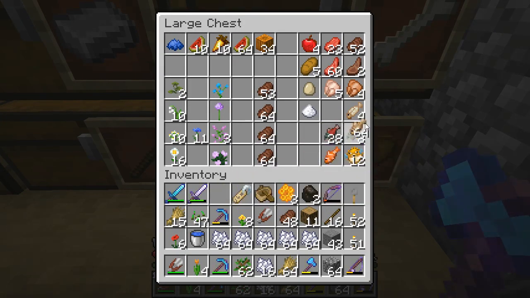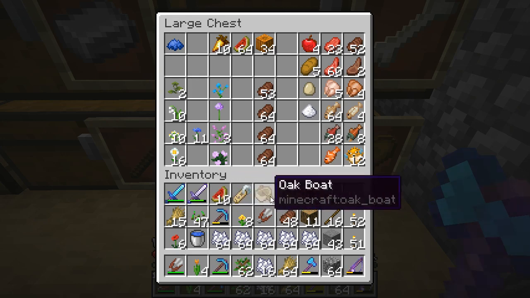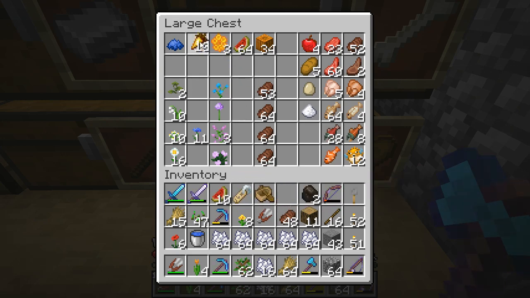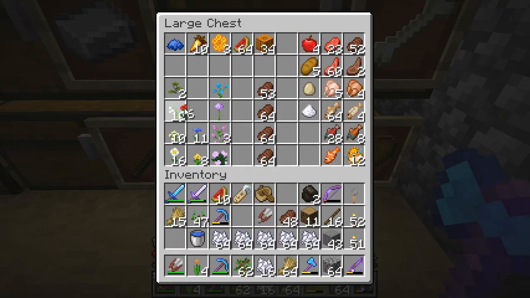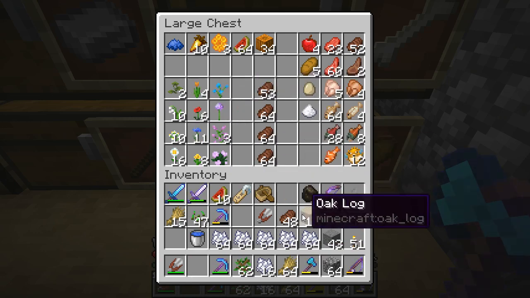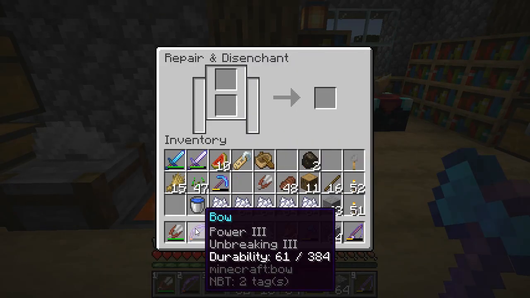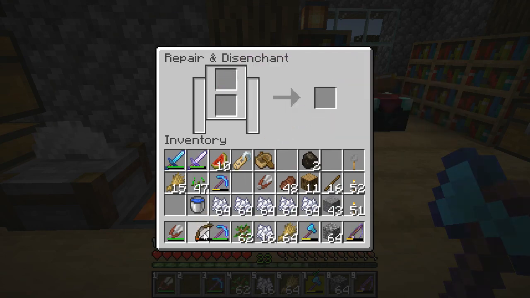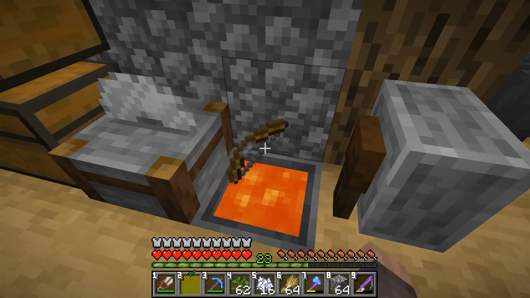So, this over here, where will we put honeycombs? It's a good question. Let's take the melon slice. I will eat some melon. And let's put the honeycombs over there, yes. And then the dandelions and poppies. And I think also the orange tulips right there. Okay. And then this one can be disenchanted. Yeah, a little bit of maintenance. Oh, power 3, unbreaking 3, but no. You can just give me levels, basically. And then I will throw you away. Bye-bye.